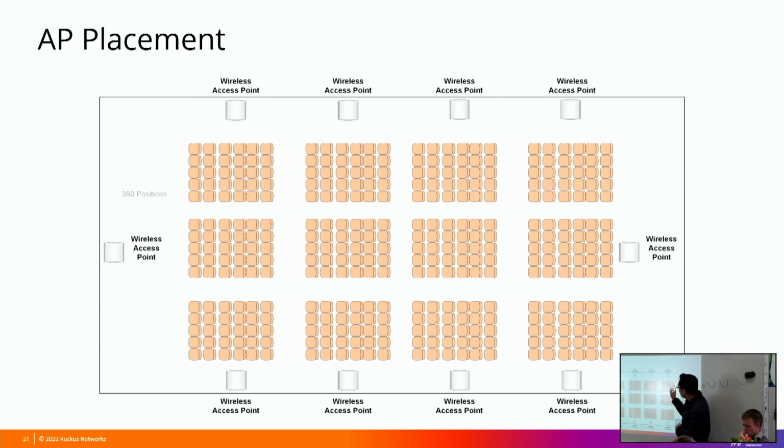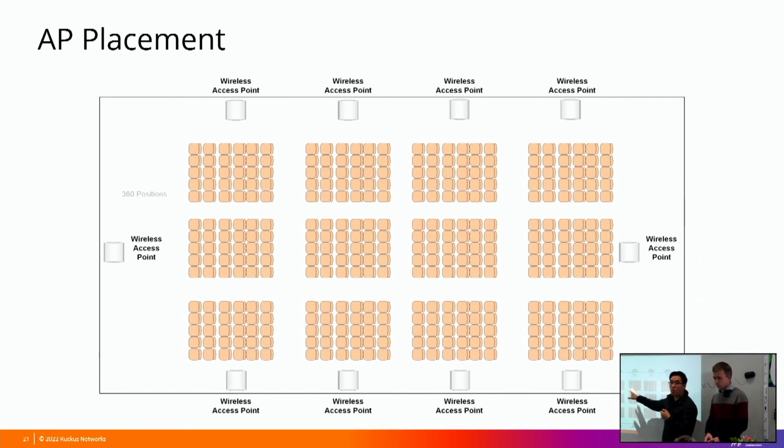So it's best practice to mount them against the wall, so that you're limiting the amount of clients and kind of load balancing the clients across the APs.